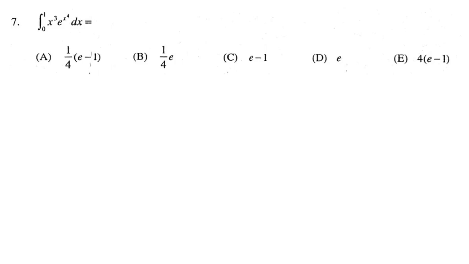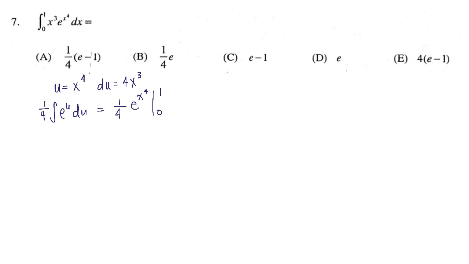Hey, this problem looks complicated, but it's really just a straightforward u substitution problem. If you let u be x to the fourth, then you see that du is 4x cubed. And so that's going to work out to be quite nice because now you're integrating e to the u du. You have your 1/4, and that's just going to turn into 1/4 e to the u, but then remember u was x to the fourth, and then we have to evaluate this from 0 to 1.